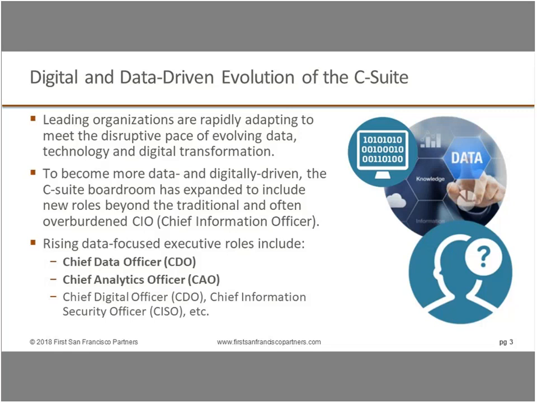And this role of the chief information officer is either changing along with it or is being complemented by new roles such as the chief data officer and chief analytics officer, which will be our primary focus today. But you are also seeing new roles pop up, such as a chief digital officer. As well, the chief information security officer is now getting a louder and louder voice as security requirements are becoming more pervasive across all types of channels because, of course, data is both an asset and a risk. So how does the C-suite evolve based on the way that the industry is changing?